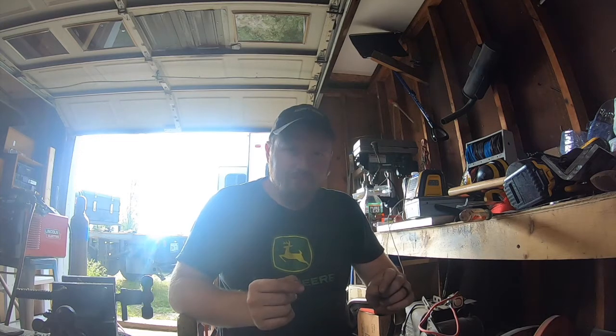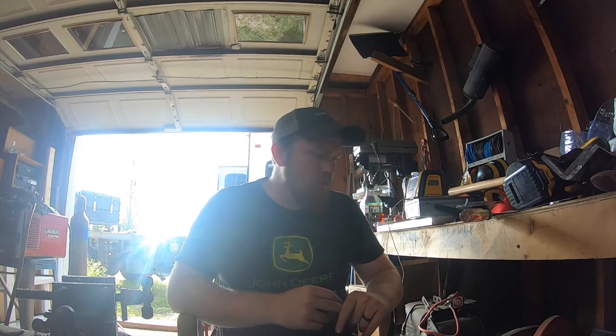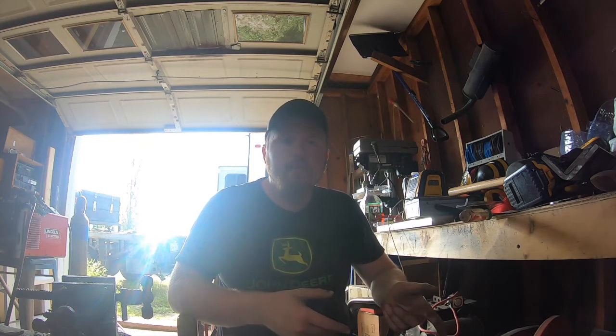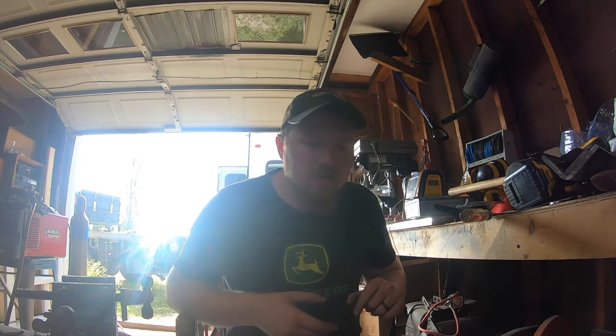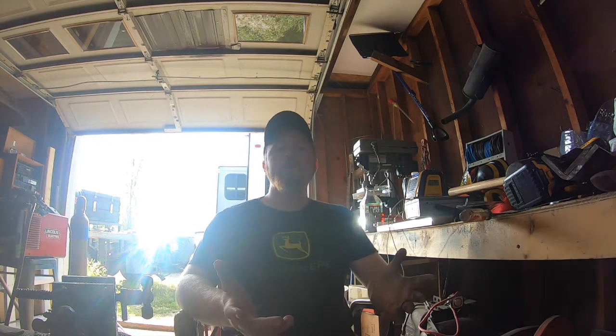It's funny how you get in these little niches, right? Pole barn contractors are a huge thing around here, and I think I've had 3 of them in the last 2 weeks contact me and need ladder racks built. They've either been stainless steel or aluminum. Honestly, I like the stainless steel ones better just because I like welding stainless steel better. I'm more set up to do it.